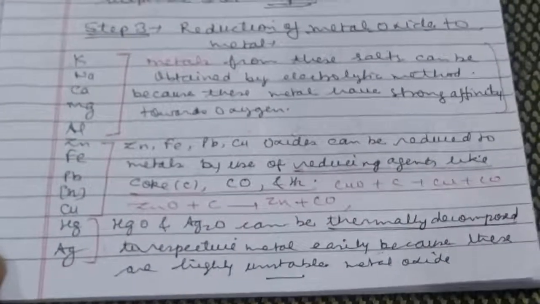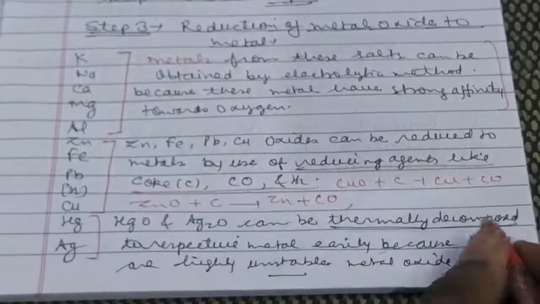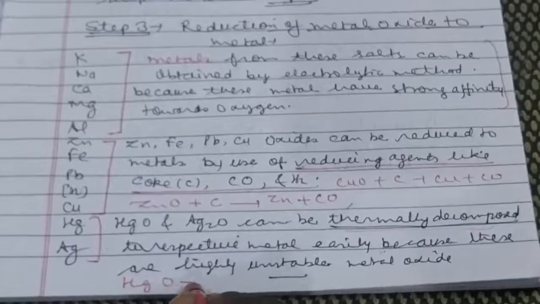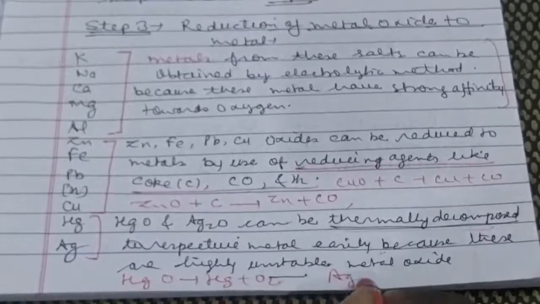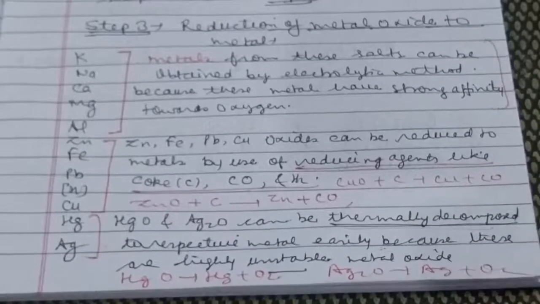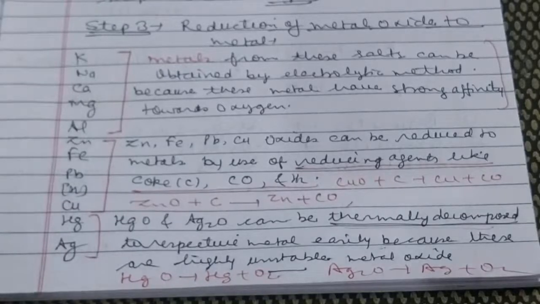And last two is mercury and silver. These are least stable oxides. On simply thermal decomposition, you can get the metal. By the reaction HgO gives Hg plus O2, or Ag2O gives Ag plus O2. So by this way you can obtain the metal. And beside this, you have to obtain more pure form of it, then you will do the phenomenon of electro-refining.